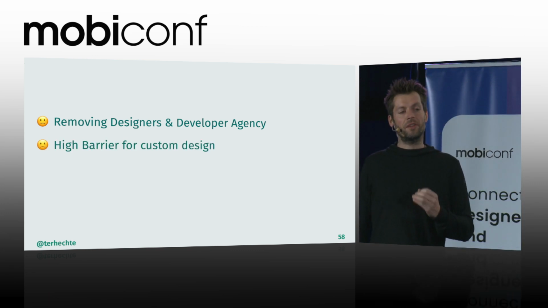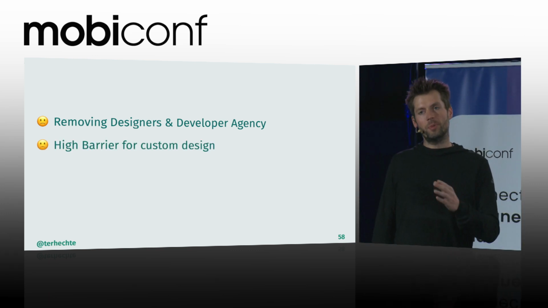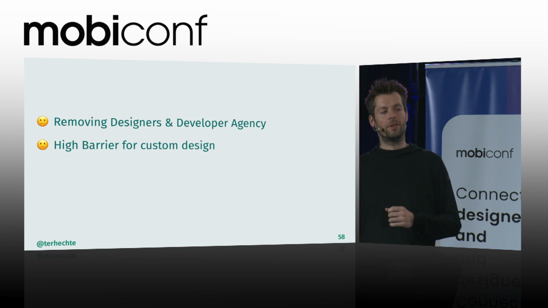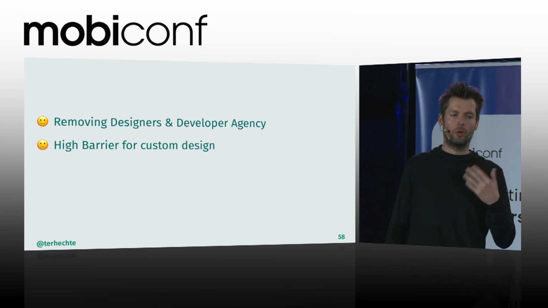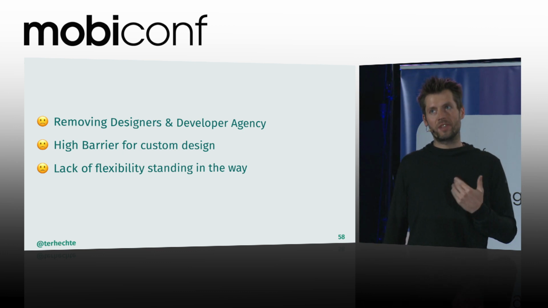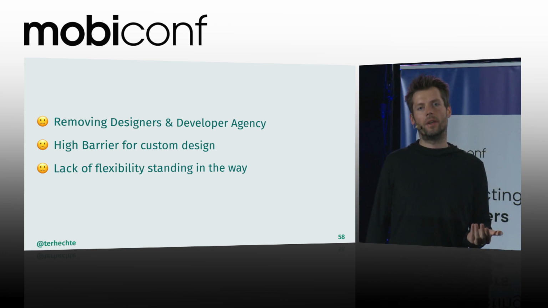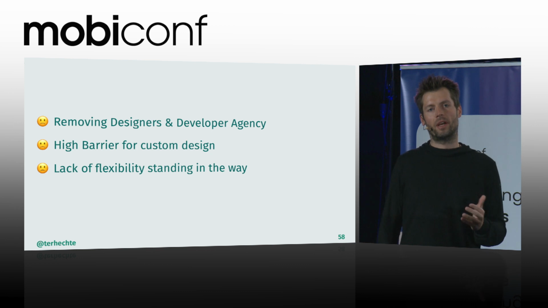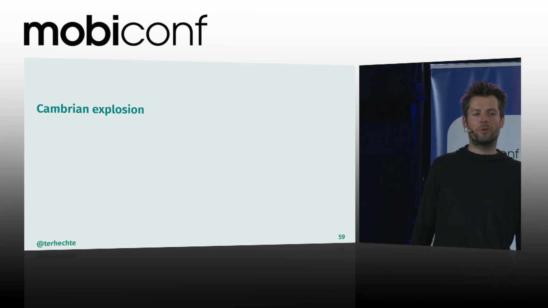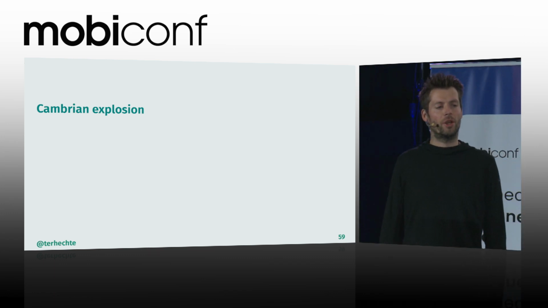As soon as you go into custom design, where you want to do something very specific with specific animations and so on, since this is not using UIKit externally, it's also very difficult to implement, and this made our developers very unhappy. So the lack of flexibility was kind of standing in the way. Now, as with many things that are standing in the way, there are usually loopholes. And our developers and designers found a loophole, and this was a Cambrian explosion.